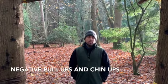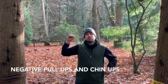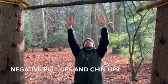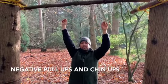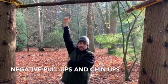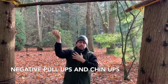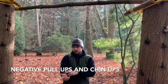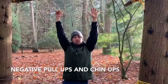All right, so one of the things we're going to spend a lot of time on this winter is going to be negative pull-ups, okay? Both pronated and supinated. I prefer pronated generally because I feel like it opens up my shoulders more, and it gets my lats more. I find that when I do supinated, I don't really like the feeling of being in that internally rotated position, or I guess the supinated position. It just doesn't feel good on my shoulders. So for me, I prefer this.